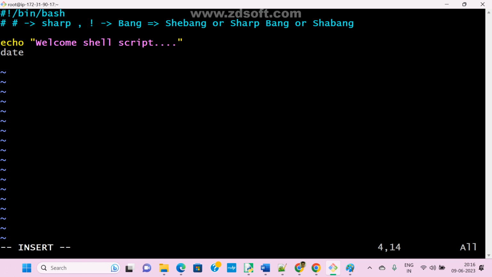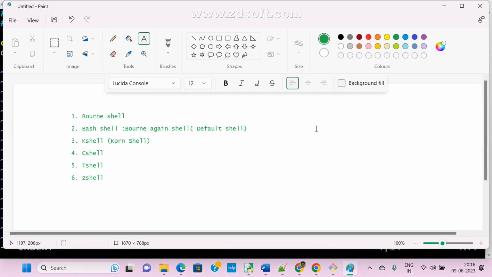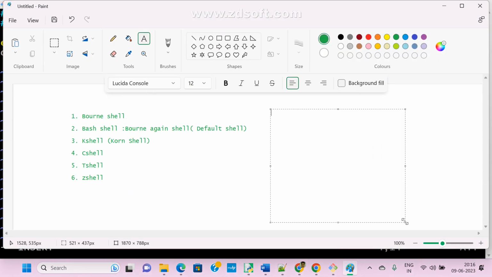Okay. Now if you want to run a file, how many ways can we run it? There are multiple ways, as we already saw in the last class. If you want to run any file, by default we use dot slash file name dot sh file. This is the syntax. Apart from this, we can use /bin/bash, then a space, then dot slash your file name dot sh.